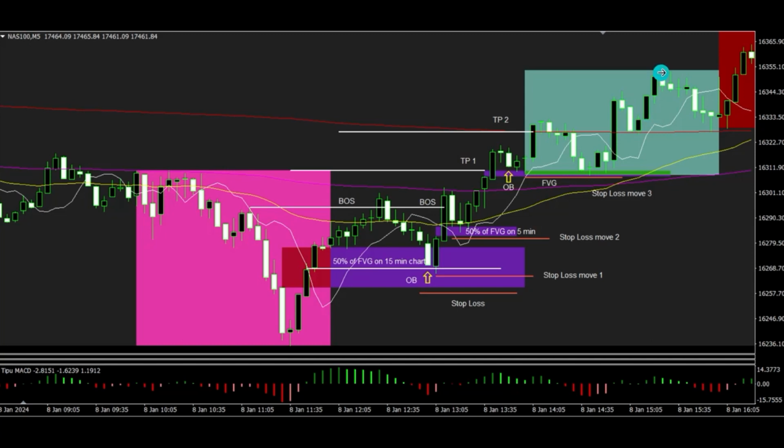And as you see, price continues aggressively to the upside. And you would continue to move your stop loss to the second level order block, fair value gap, or swing level. Again, we see order block, swing level. Price comes down, takes out the order block, takes out the swing level, but respects this fair value gap. So if you put your stop loss below this fair value gap, you would still be in the trade and benefit from another impulse.